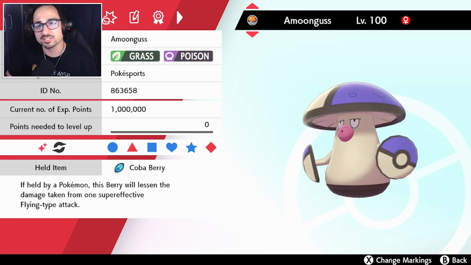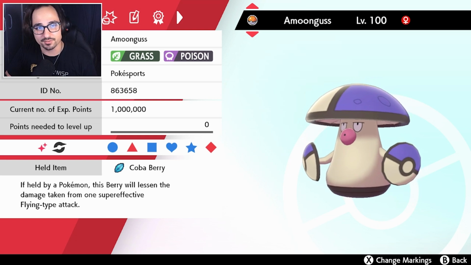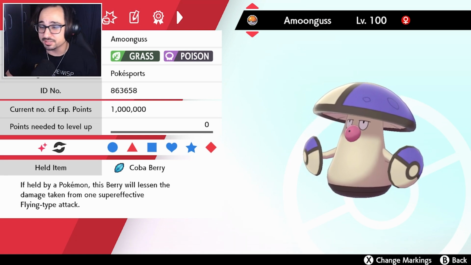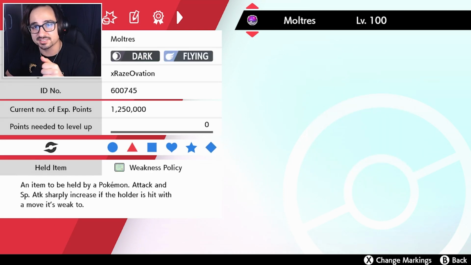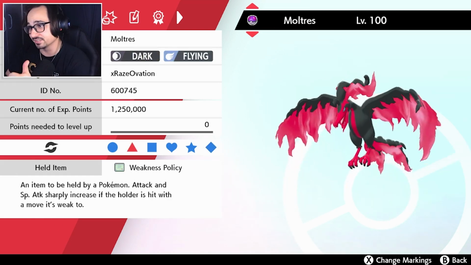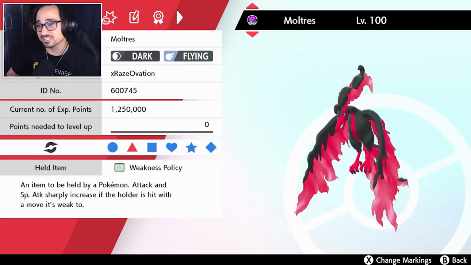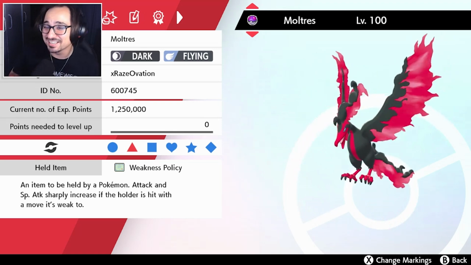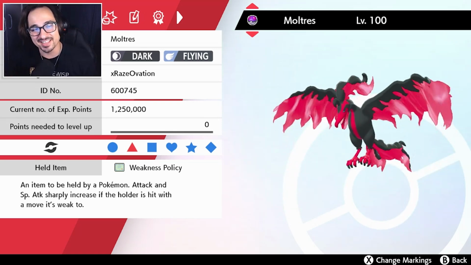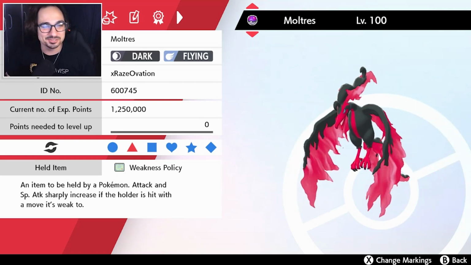Then we have Amoonguss for redirection. I have Amoonguss here just because I wanted a form of redirection to get Trick Room up reliably. Or I also have the option of going for the redirection and then setting up Moltres with a Nasty Plot on this team. And then once Moltres gets Nasty Plot and Dynamaxes, you are terrifying. You are a terrifying Pokemon. And that's pretty much GG. So we'll see how that goes.